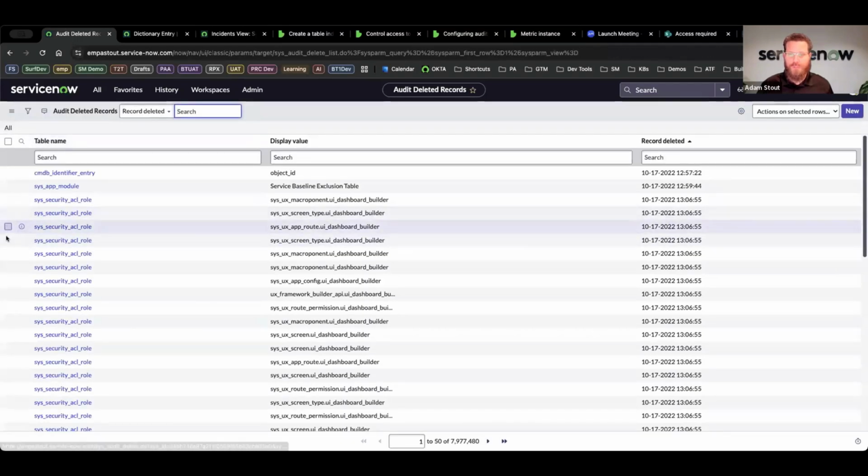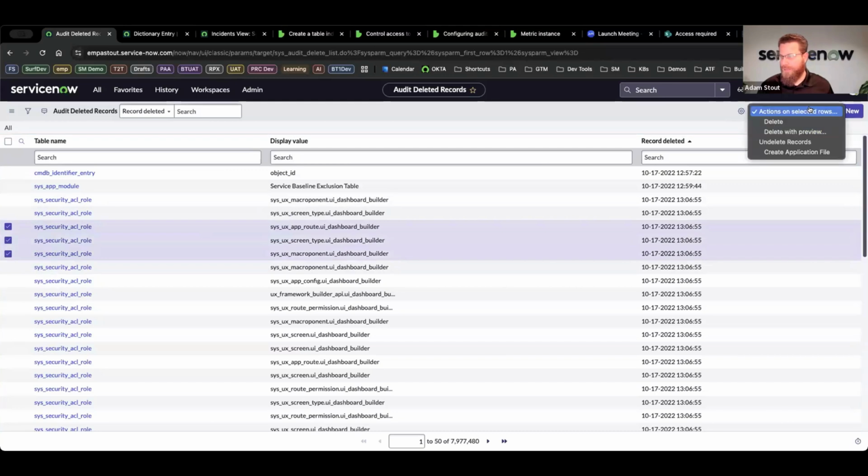So let's say I want to do a bulk restore. I'm going to check these 3. I can undelete records en masse through the list view, whether I'm viewing 50 at a time or 100 at a time. I'm sure you could write a script that would do it as well. But again, this isn't something we should be doing very often. But if there was, it is disaster recovery. So if you want to test it and have a script, that's something you could do. I haven't had to do that.